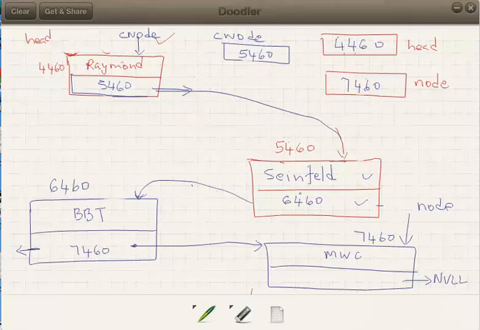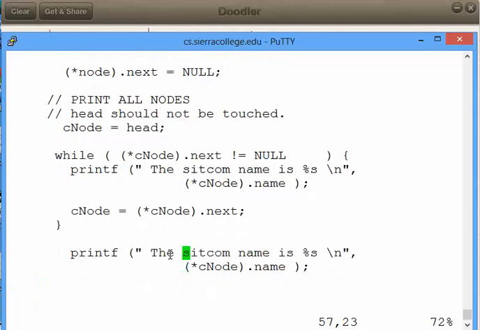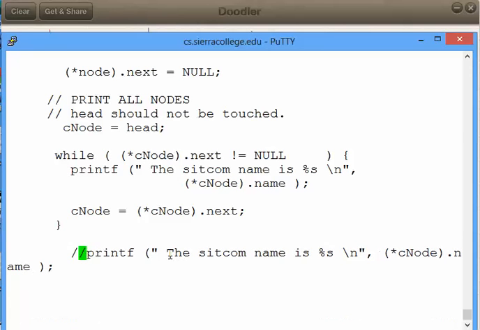So outside this loop, we need to print that guy one more time. Okay, let's pretend we don't print it. We'll see how it is.